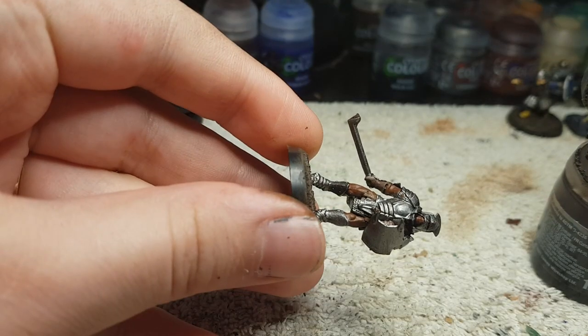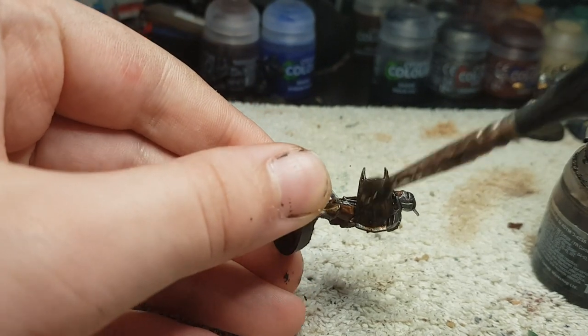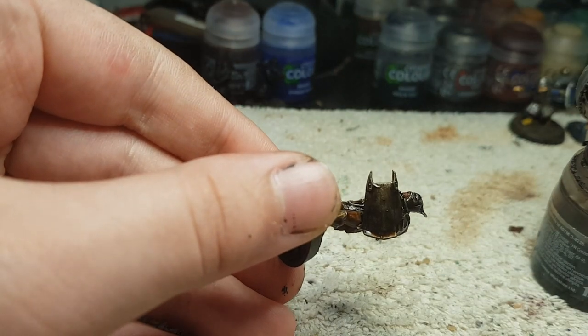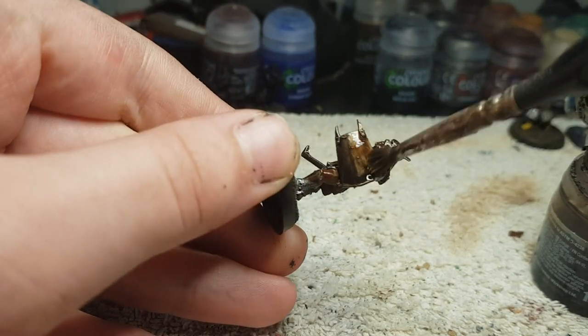After you paint the hair Corvus Black, now we just apply the wash Agrax Earthshade and give it a good wash. Just dunk it in there. And if you get blotches or just places where the wash has dried very thick, don't worry. It's an Uruk-hai, it's supposed to look nasty.